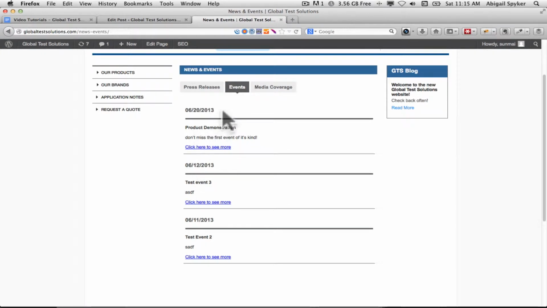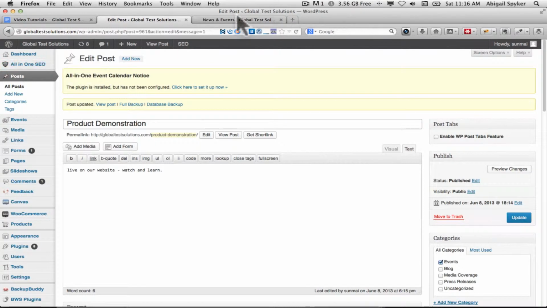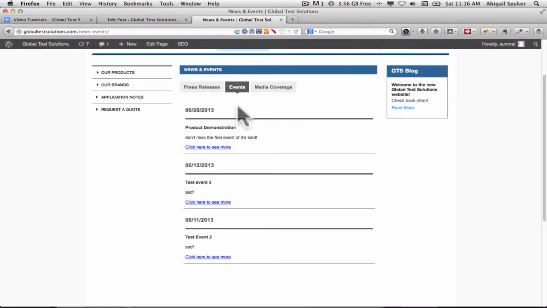Now let's take a look at this events page and see that we've got only 3 events showing. This is set to display the 3 newest events. So if you added another event for, say, 2014, it's going to push the one down here, the 6/11/2013, off the page. So it's just going to show the 3 events, which is probably going to be enough for now. We could set it to display more, but that's how it's set up. And that's it for the events.